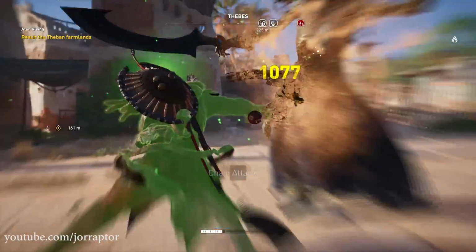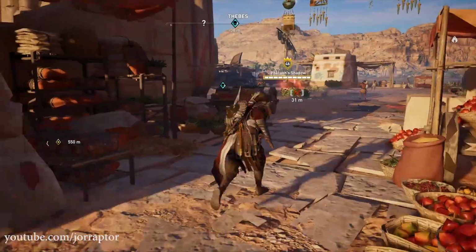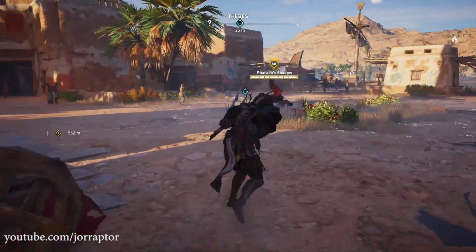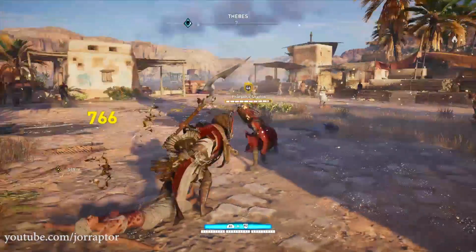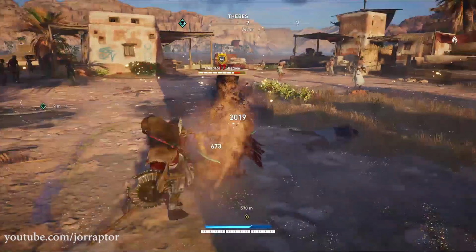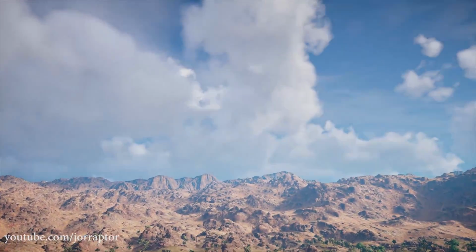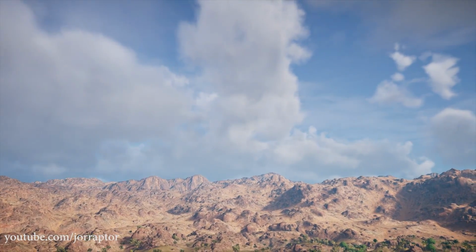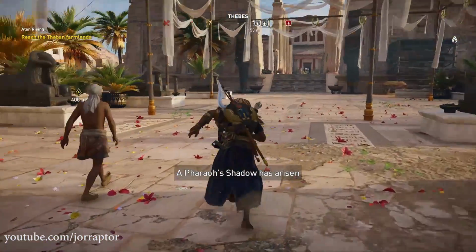There are 4 different Pharaohs you can encounter in the regular world that all have their own fighting style, but the same tips will work. First thing to note is that you can always trigger one of the Pharaoh's Shadows events, simply by using the Dawn and Dusk ability. So if you kill the Pharaoh and want to kill another one, just use that ability and you will immediately see that there will be another one spawning in another place.